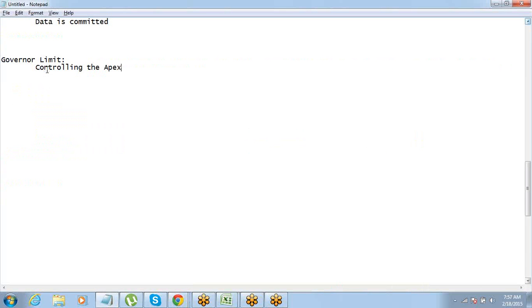So if you are trying to retrieve, for example, an SOQL query that is supposed to fetch more than 50,000 records, it will throw you an exception. It will say that this is an exception, because your SOQL query can only return 50,000 records.